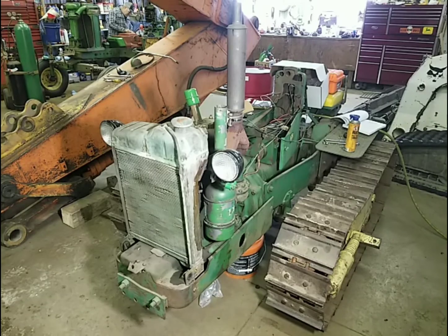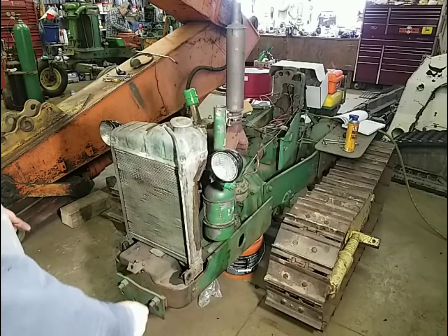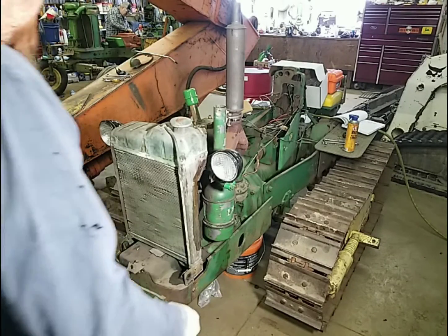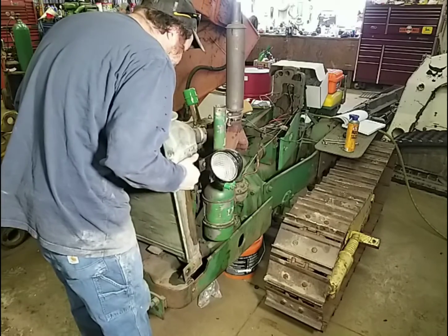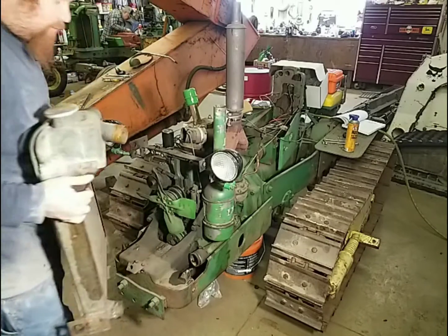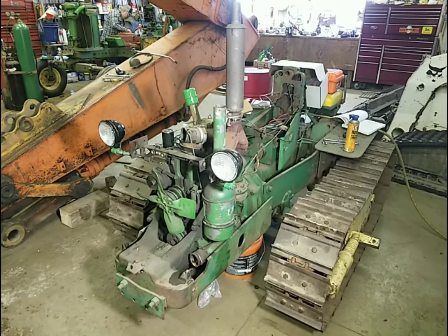Okay, so everything's drained out. Got the radiator unbolted. There's just 4 bolts, 2 at the top, 2 at the bottom, and then the 2 hoses. So we're just going to go ahead and pull it off. There we go. Get it somewhere safe over here. Old radiator's getting pretty expensive.